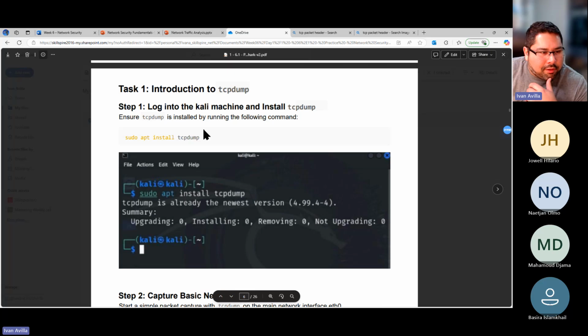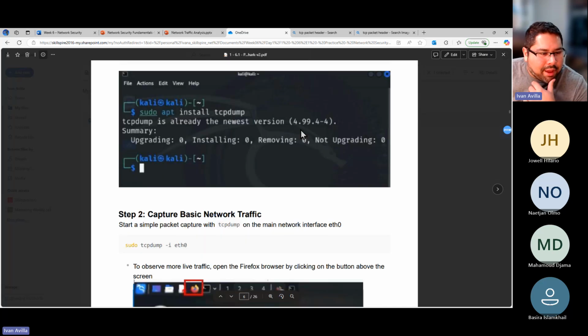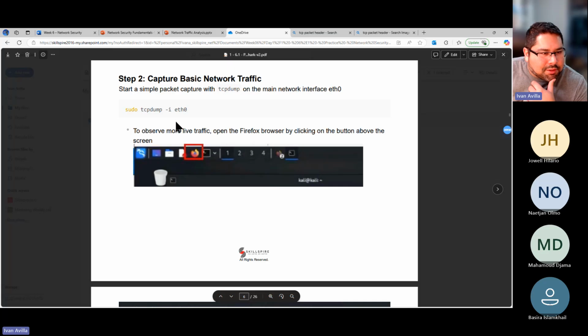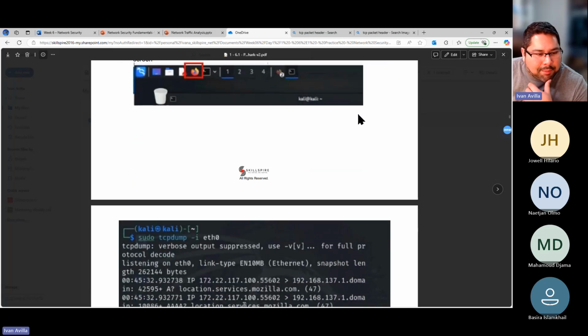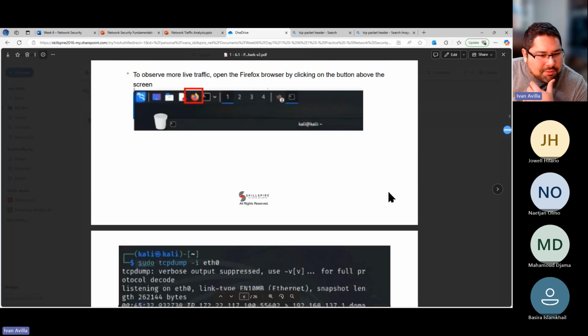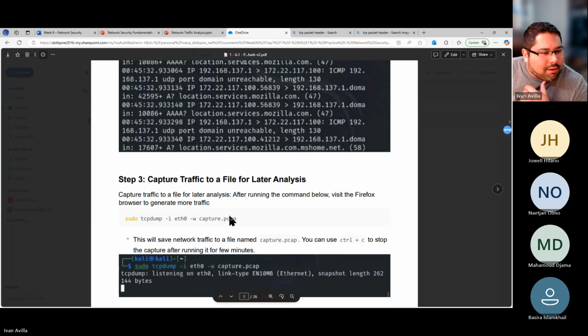And then in this example, I want to say tcpdump is already installed. Typically Kali Linux does run with it, but we'll go through that command, and you'll do some playing around with it, do some packet capture, and also open up Firefox to generate some traffic.